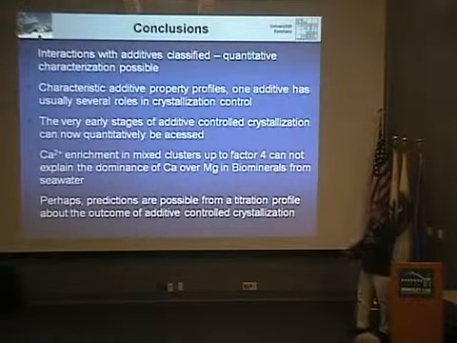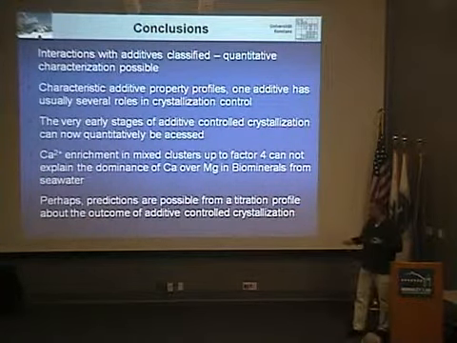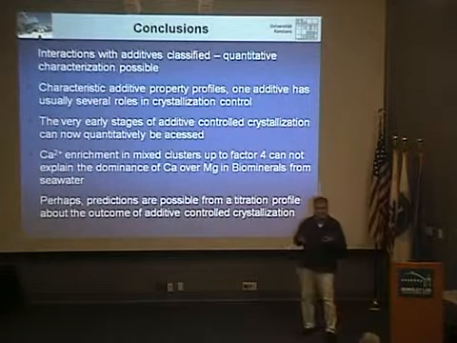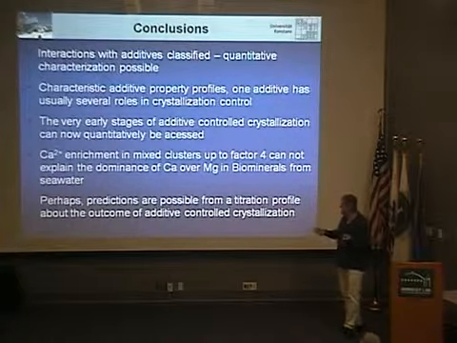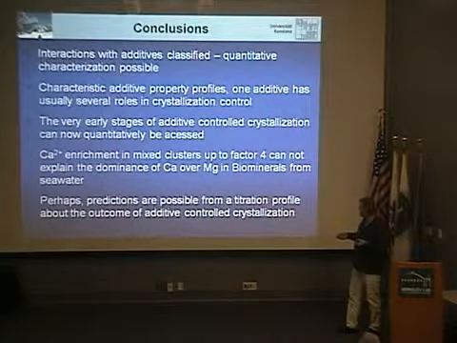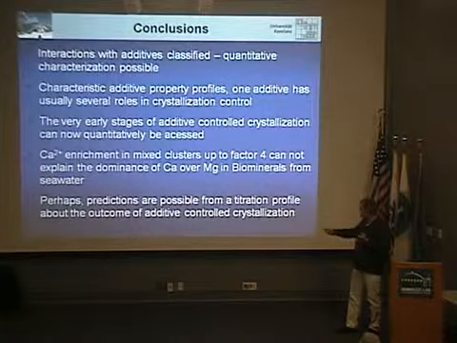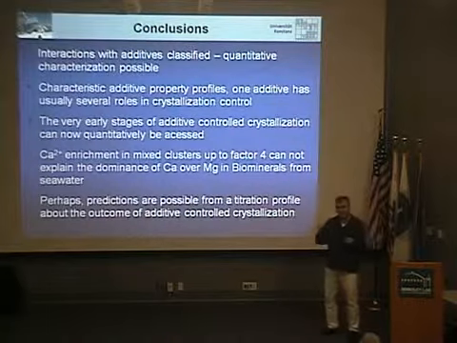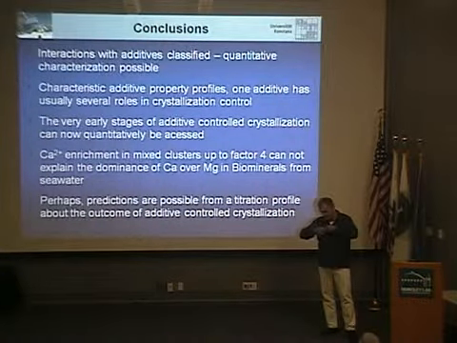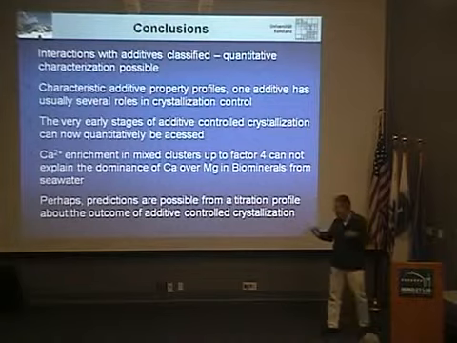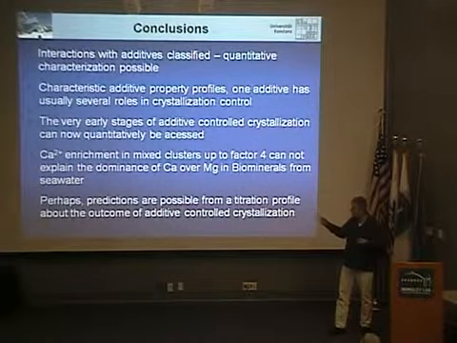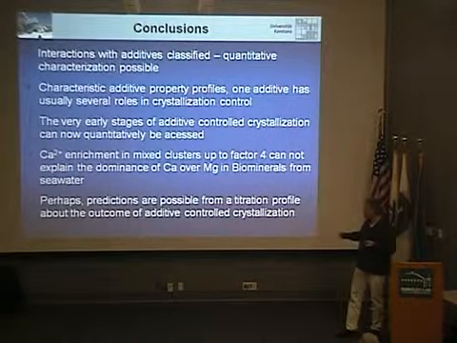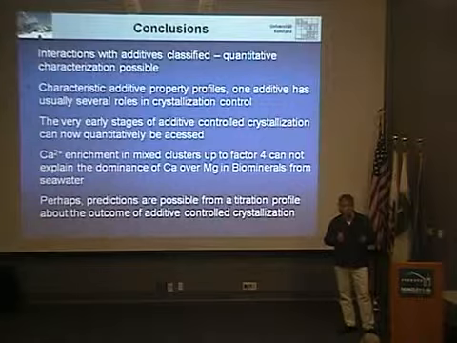Also, the final example with the magnesium experiment was that if you have mixed clusters of calcium carbonate and magnesium carbonate, the calcium enrichment in the calcium carbonate clusters, which you found as perhaps precursors for biominerals, cannot explain the dominance of calcium over magnesium in biominerals from seawater. So it's not like you have expelling of magnesium from calcium carbonate clusters completely, and these clusters then form the biomineral. That's not the message, unfortunately. And in the end, hopefully, we will be able to make predictions for titration experiments.